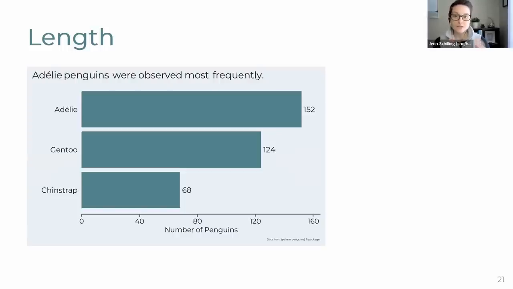And so we can make use of them, certainly, but we also can know about them because it could distract our audience depending on our message. And I'll talk some more about some of the other principles that could be used if we wanted to draw attention to, say, the chinstrap bar instead of the Adélie bar. Some of the things that we're going to talk about later could help with that.